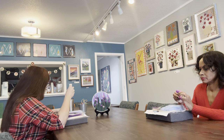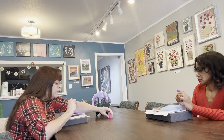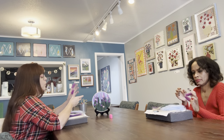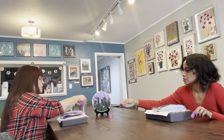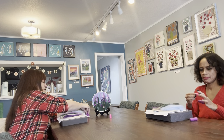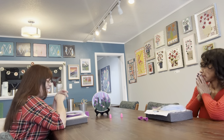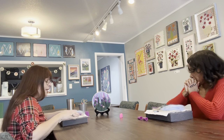I also have some shorter ones if those are really annoying to you, which you could use as well. Whichever works for you. Or not. We are not doing the thing just yet, so if you want to set them aside until we're ready to use them, you can do that. Okay, this might work better. I think this one is falling off my little skinny fingers. I have some little fingers, that's fine. So they're there if you need them.